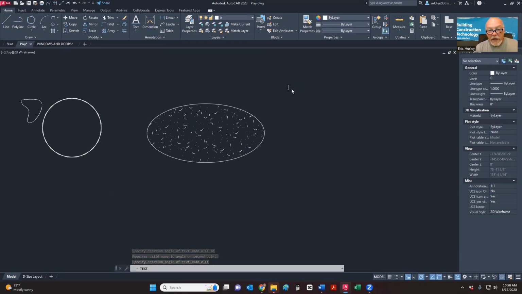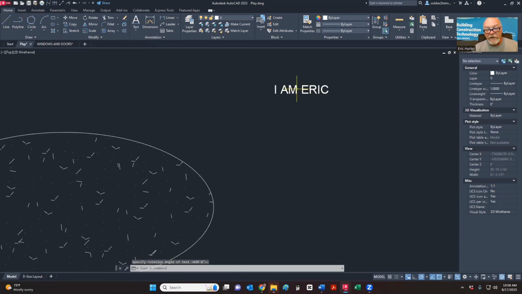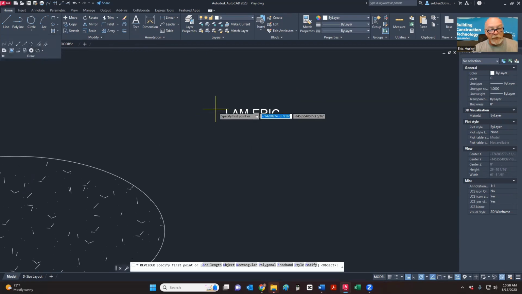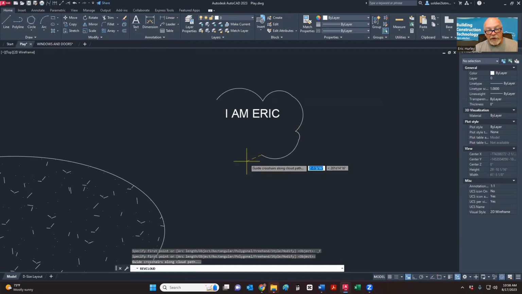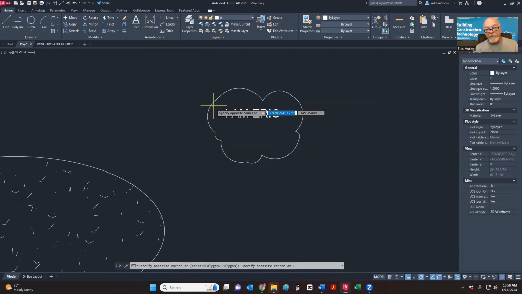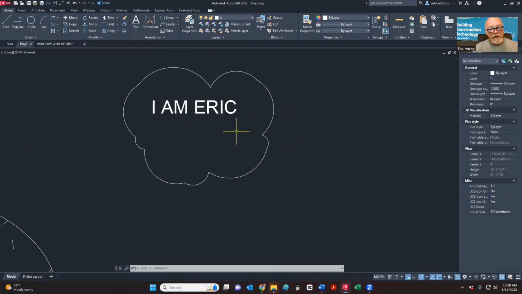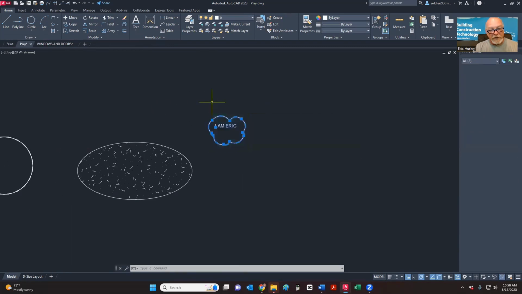One thing to note, all of your typing should be in capital letters. So hit your caps lock. I am Eric. All right, so there it is. And then if I want to make sure that people know this, then I can put it in a cloud. When it's something odd, when you look at the plan, it brings note and attention to this so that you have it.